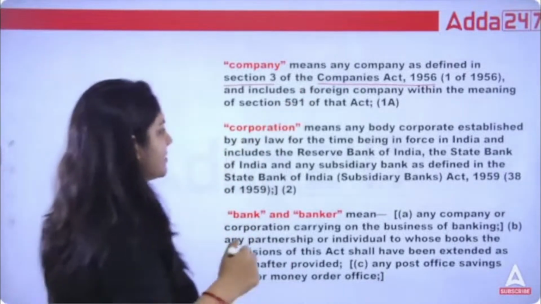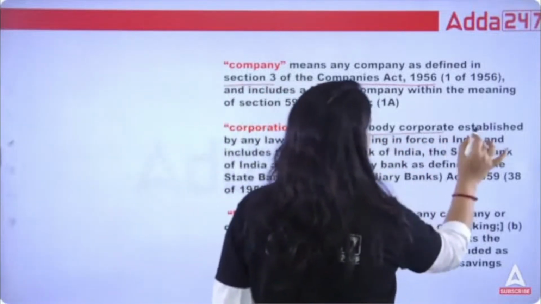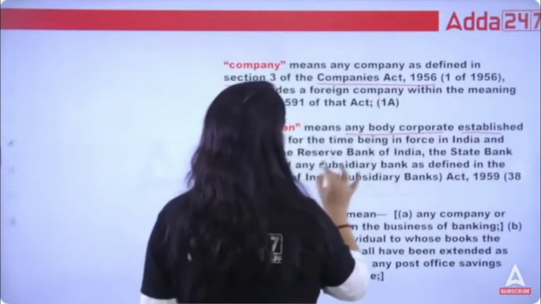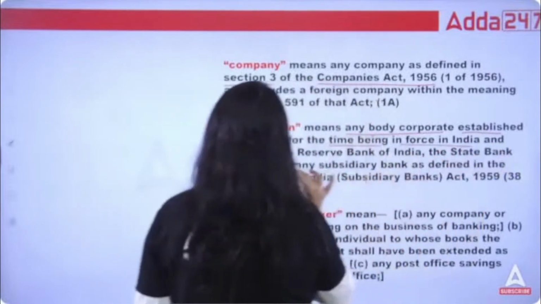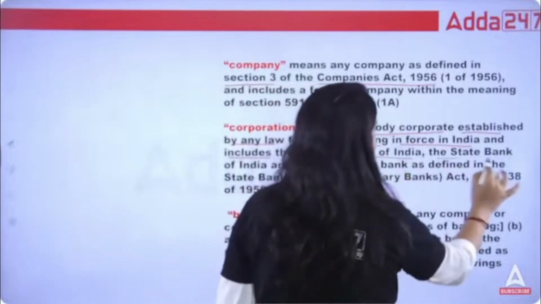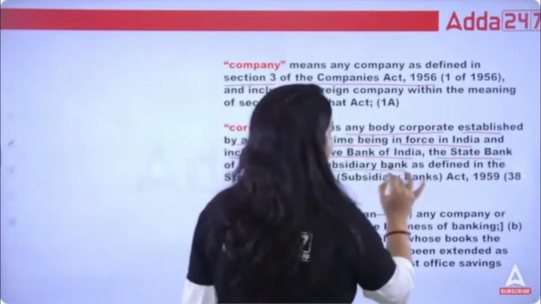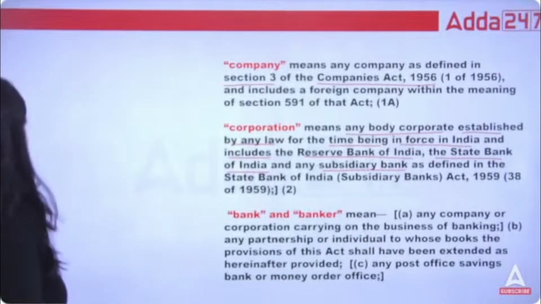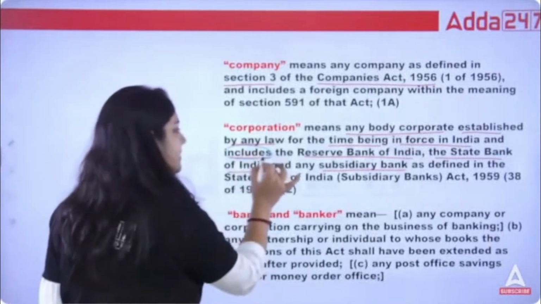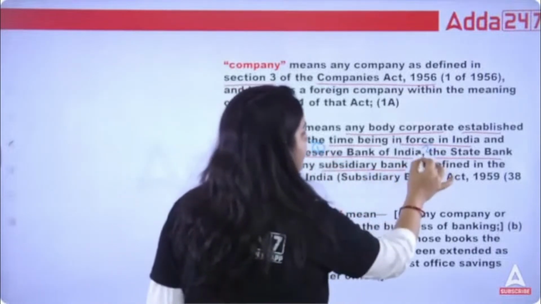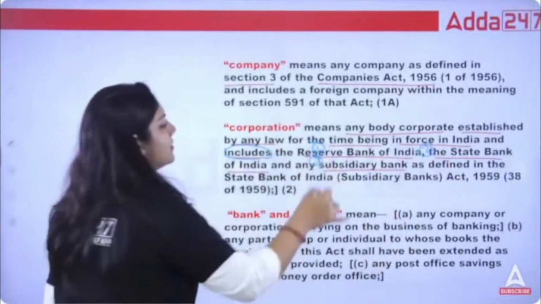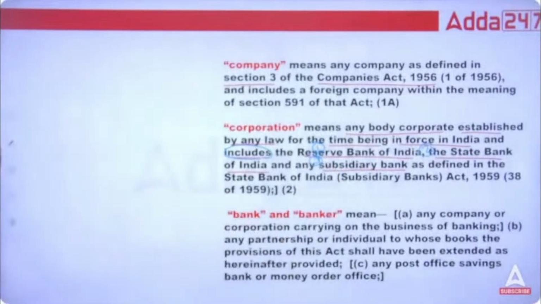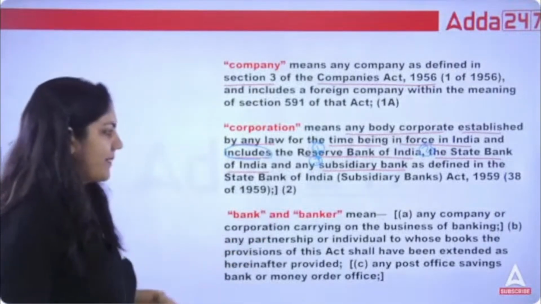What is corporation? Corporation means any body corporate established by any law for the time being in force in India, and includes Reserve Bank of India, State Bank of India, any subsidiary bank. So you can see the definition of corporation. Includes means that Reserve Bank of India, the State Bank of India and the subsidiary bank are also included in this one. Corporation. Is that okay? Done?